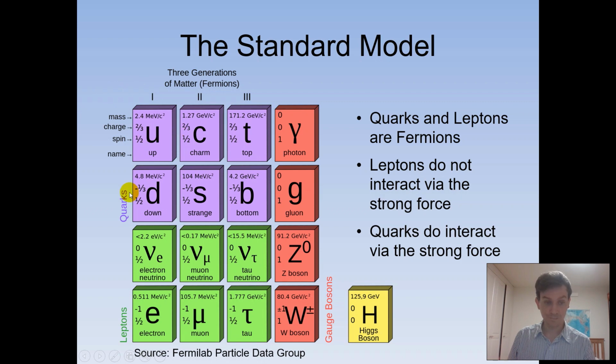Okay. And we also talked about the electron and its similar particles, muon and tauon, and their neutrinos, which together form the lepton group of particles. Okay, so the ones we didn't talk about last time, which we are going to talk about in this video, are these five here. So there are these four gauge bosons, the photon, the gluon, the Z boson, and the W boson. And there's also the Higgs boson here.